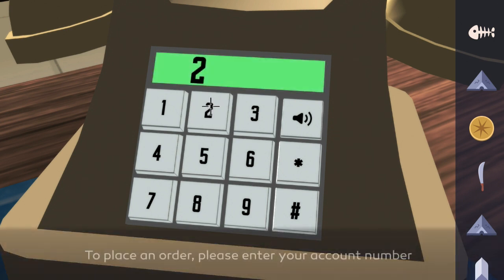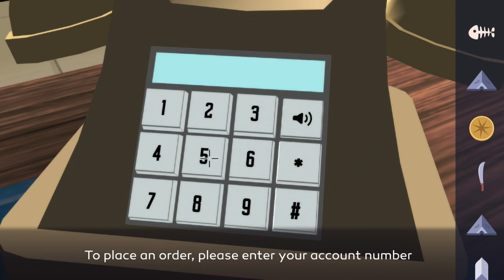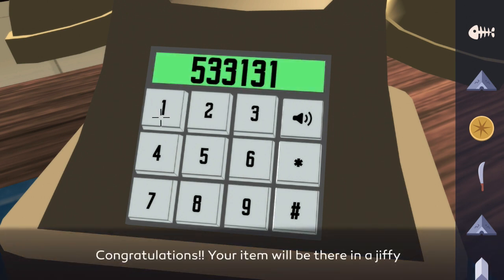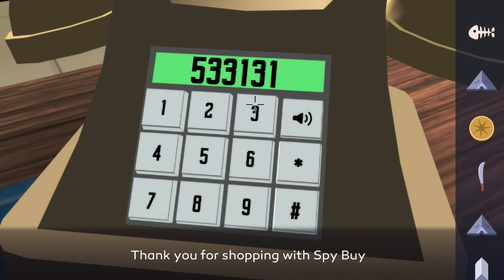Press 1. To place an order, please. And then you want to put in the account number from earlier as well, which again is going to differ from the one that I'm putting in. And hopefully you kept your notes as to what that account number for you is going to be. Your item will be there in a jiffy. Thank you for shopping with Spy Boy.